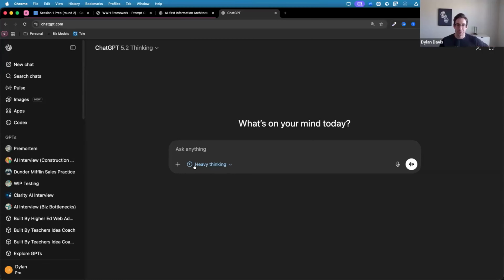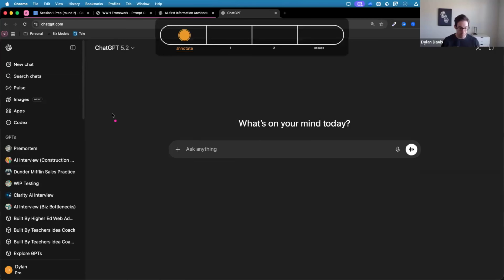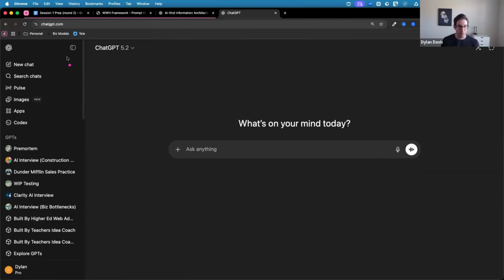All right, so we got the model choice done. The next thing I want to show you is this left-hand sidebar. There's a lot of stuff here. There's probably more on mine than on yours, which is fine. This top portion here, these are different features and tools you can use. Here we have the new chat, which is when you just start a new conversation. This is searching your chats. This feature is kind of bad. It's not great, but you can search previous chats if you'd like. This, you can ignore.